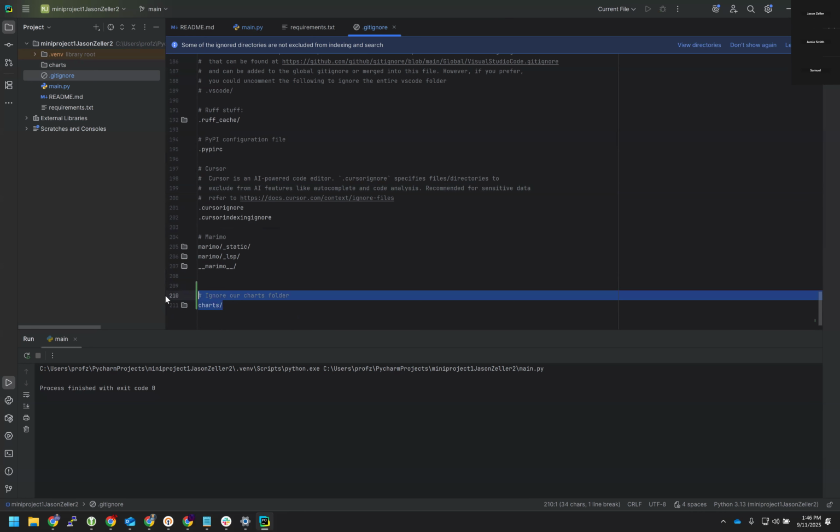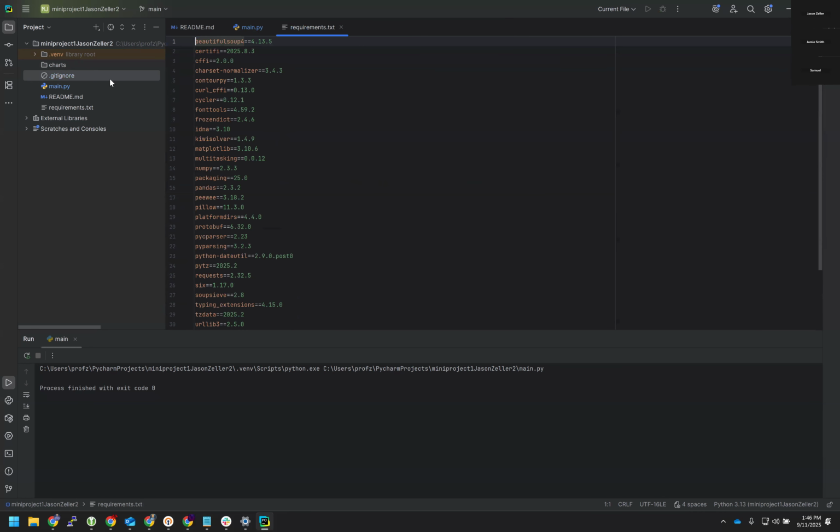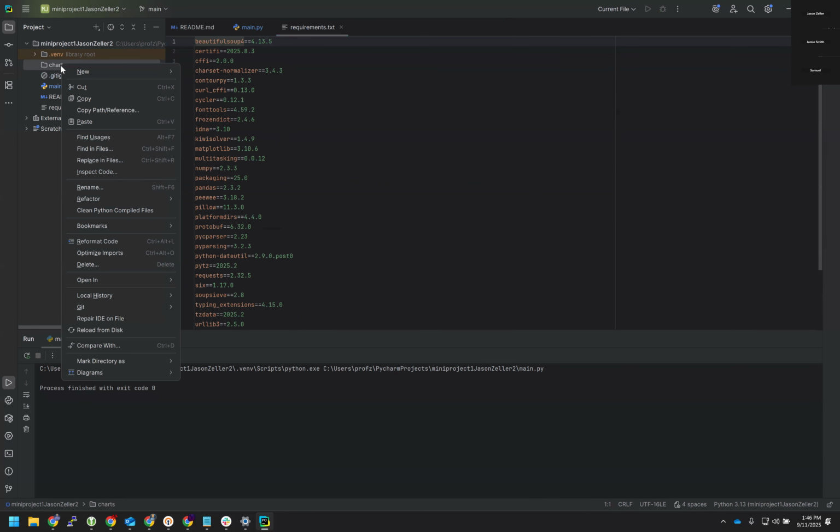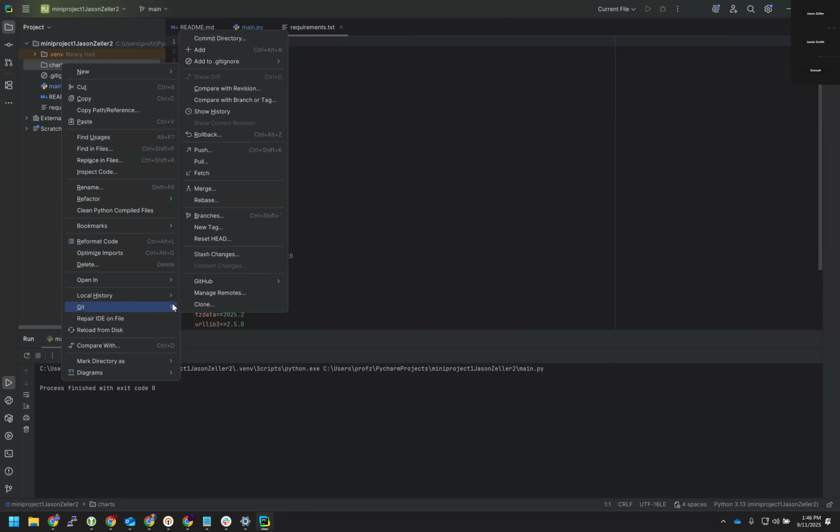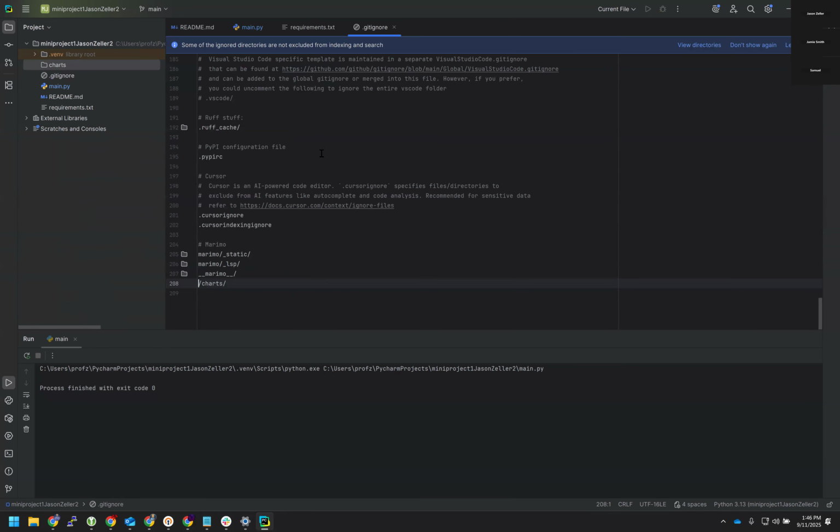The other way to do this is if you close your git ignore, just go to your charts, right click, go to git, and then on the add git ignore, click on the git ignore button. And what that will do is just add it down to the bottom. Notice I missed a slash, by the way, earlier. There should be a slash chart slash. If it works, you should notice that this goes to kind of an orange color, and that means it's part of the git ignore file and won't ever upload anything. All right. So that part's done.